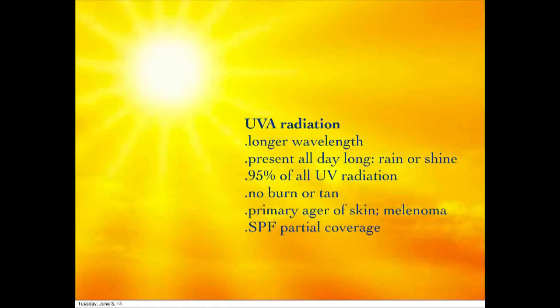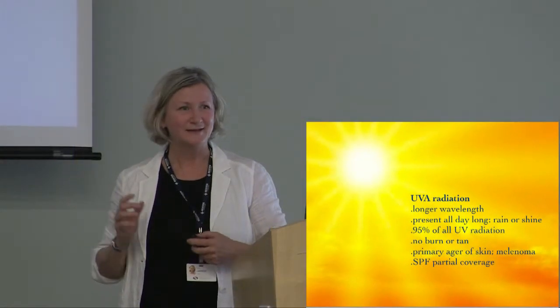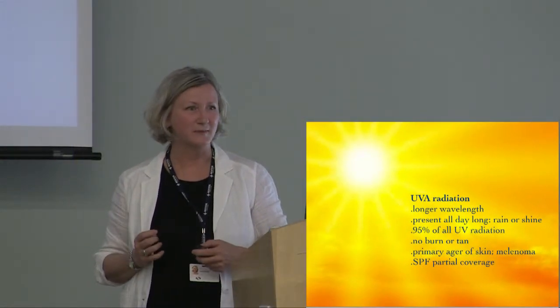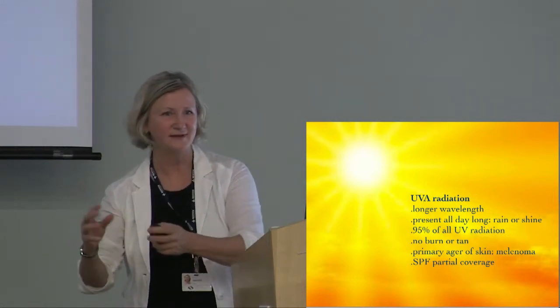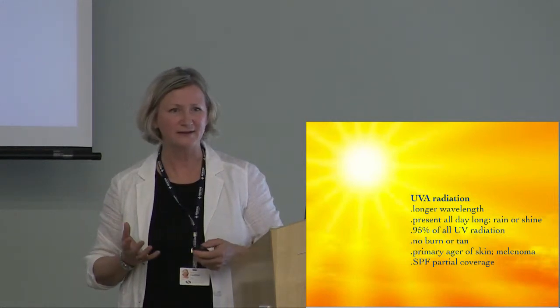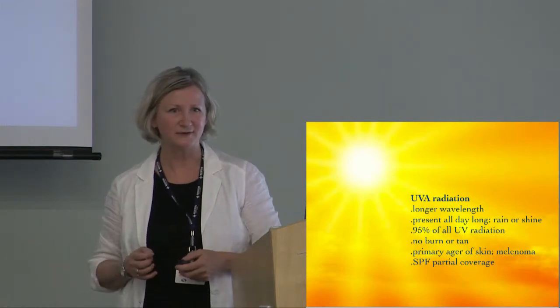UVA won't give you a suntan or a sunburn, so you won't even know you've had too much exposure. If you're gardening all day on an October day, cloudy and overcast, you should still have an SPF on — there's tons of UVA out there. That's where a lot of people are truly missing the boat. If it just becomes part of the regimen — if you put that lovely sunscreen that sits so well on your face right beside the toothpaste and toothbrush — you're apt to do it first thing in the morning.